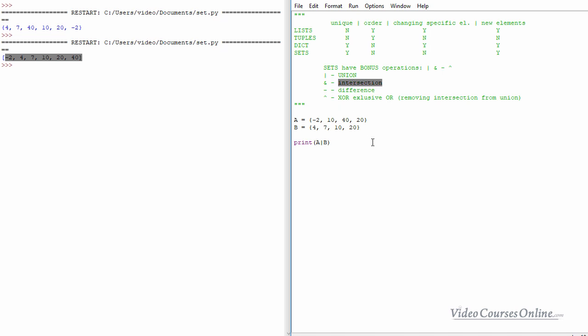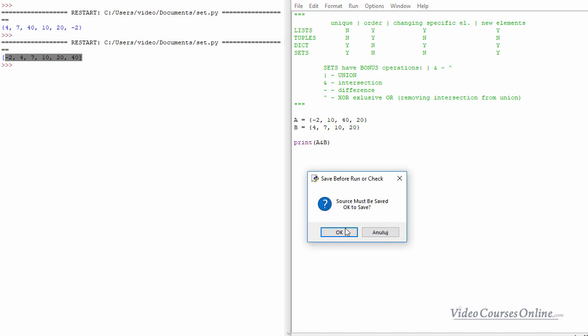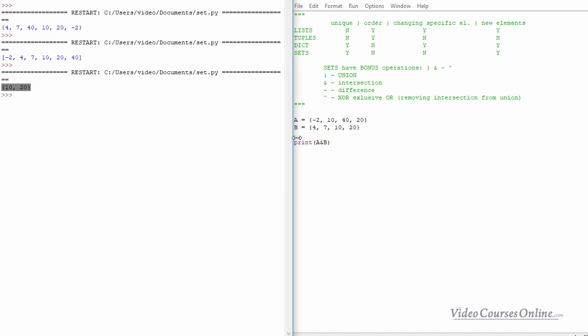Okay, but there is also something that is called intersection. This is an even cooler thing, because this will give you as a result the things that are in the one set and the second set at the same time. So look, 10 is here, 20 is here, right?